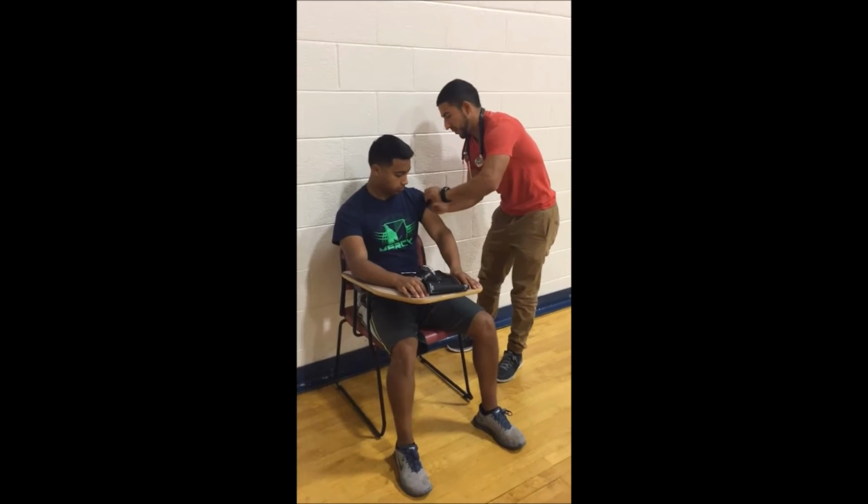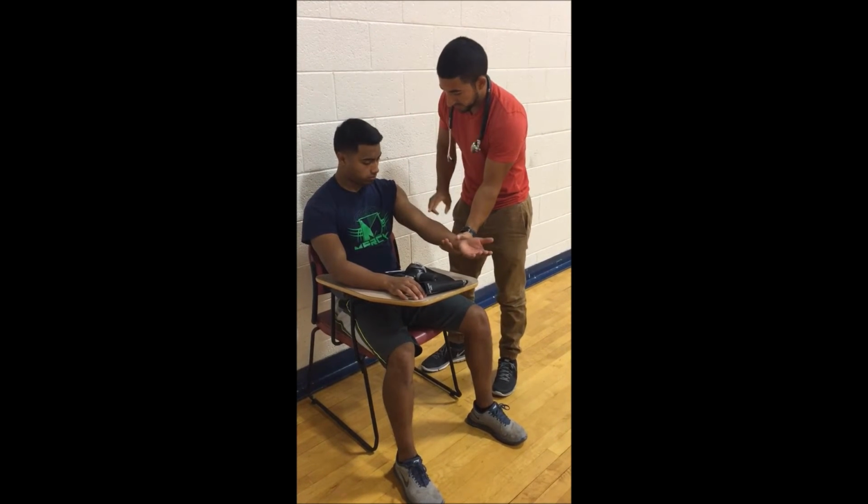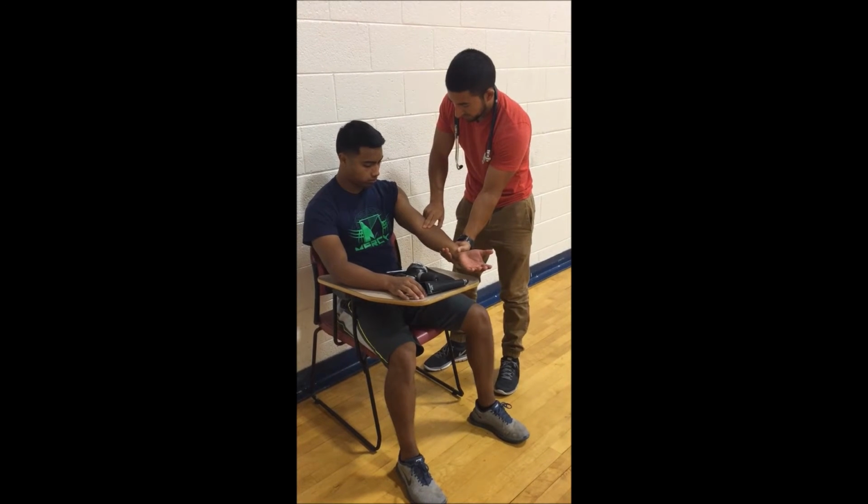Measurements should be taken on your bare arm. Locate the patient's pulse at the brachial artery.